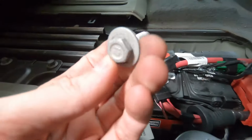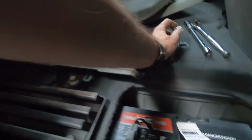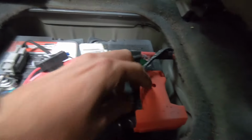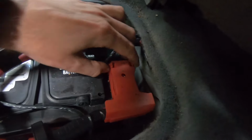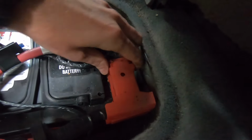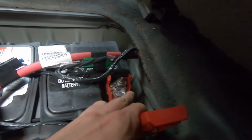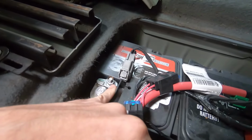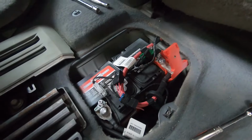Then we just grab it and take it out. Okay, this is how it looks. Same way, put it here. Now let's get a 10 millimeter ratchet, or 10 millimeter socket, and we will remove these two nuts, this nut right here and this nut right here. Okay, so let's get them out.